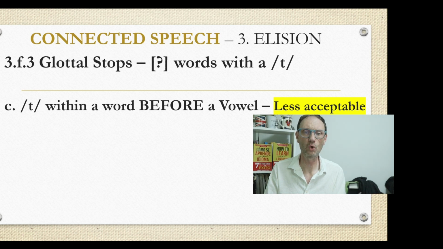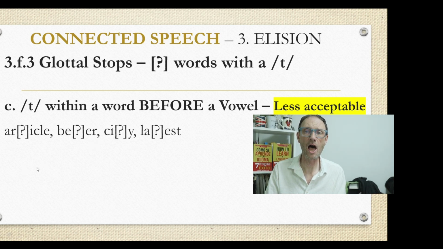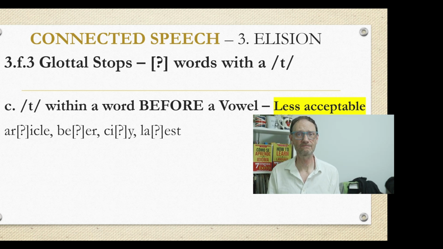Article is article. Better is better. City is city. Latest is latest. Have you read the article? It's much better. I live in the city. Have you heard the latest news? What do you think about that? Let's have a look at some more examples. Party, Twitter, United, water, butter. How does that sound to you?